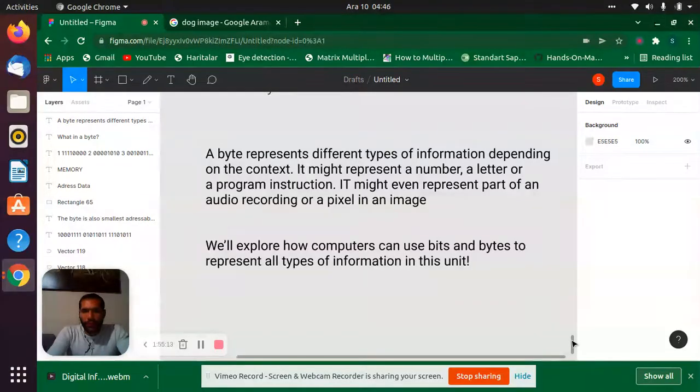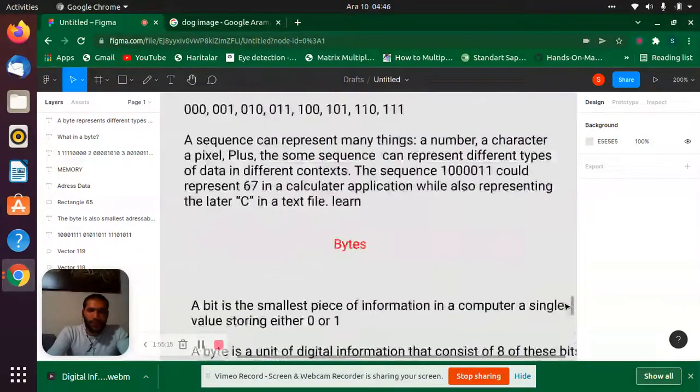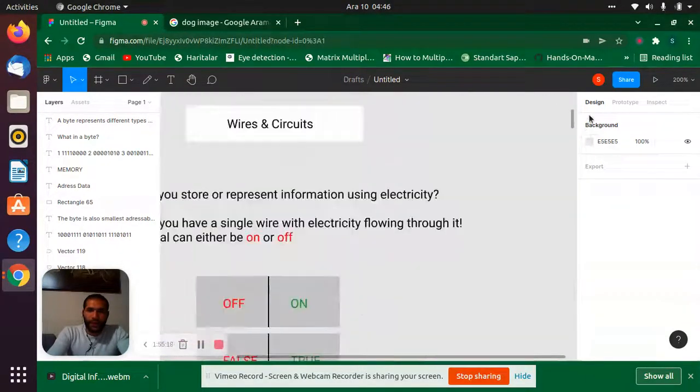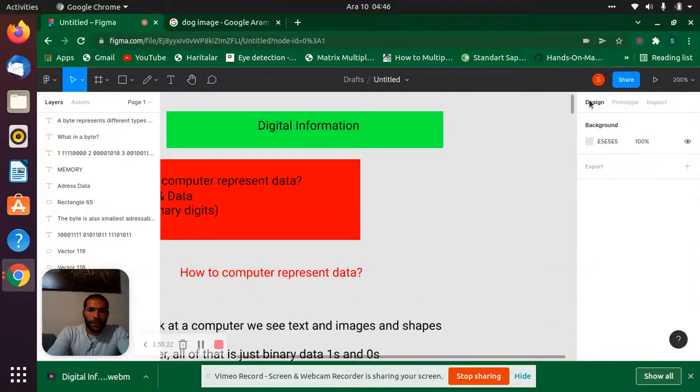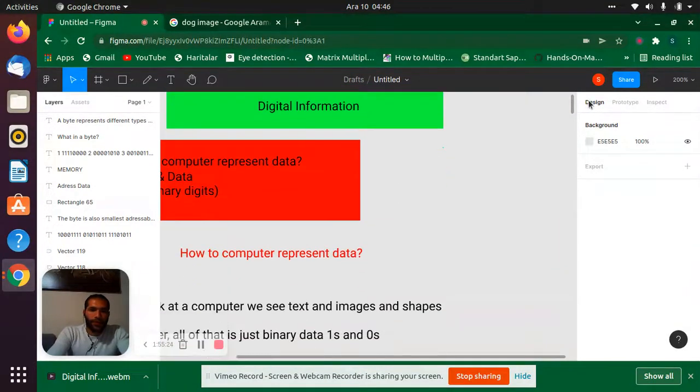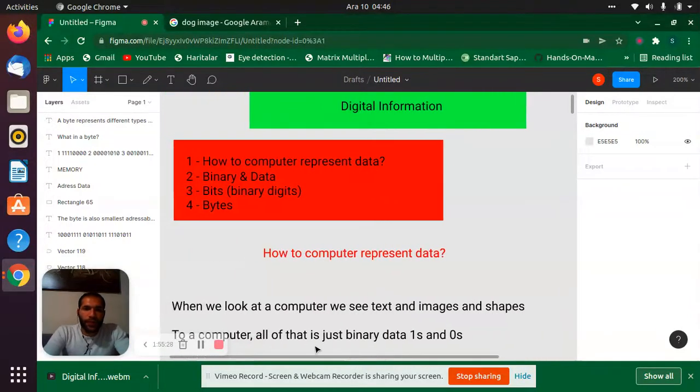So that is all. Now we finished this subject. I mean, our first topic in digital information, how computers represent data.